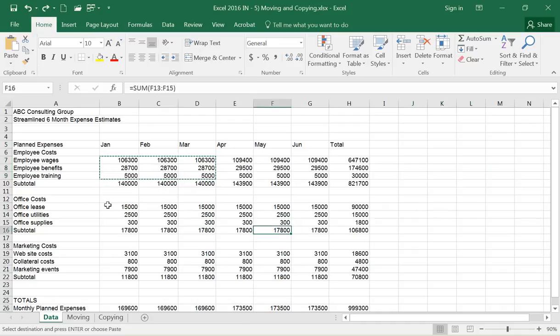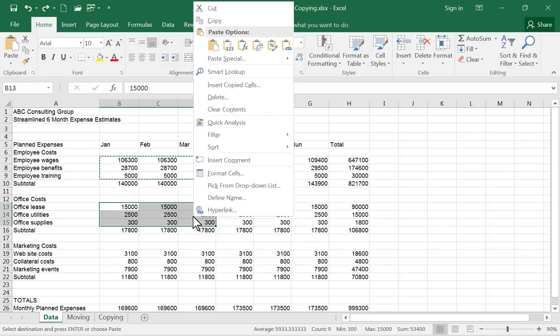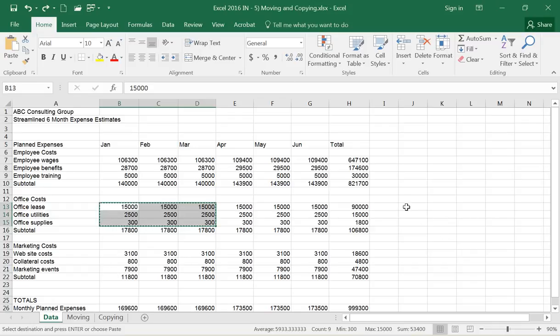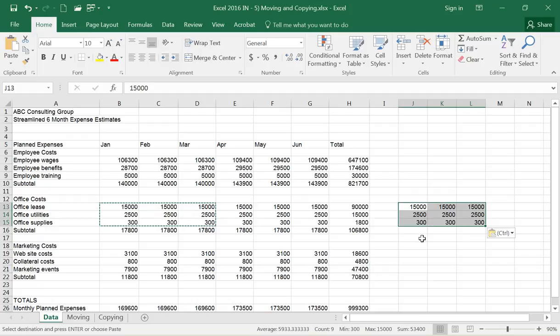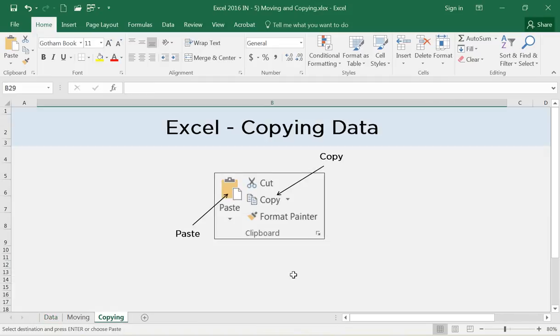I'm going to press undo. So one more time, I'm going to use the right-click technique. I figure the right-click technique is very good if you're comfortable using that secondary mouse button, probably because if you're already in these cells because you've just selected them, you might as well right-click instead of moving up to the ribbon. And from here, copy, and then you right-click on the cell and you paste without having to go up to the ribbon. Now there are also keyboard shortcuts for doing this, and you can see some of them in the keyboard shortcuts file, as well as for cutting and pasting.